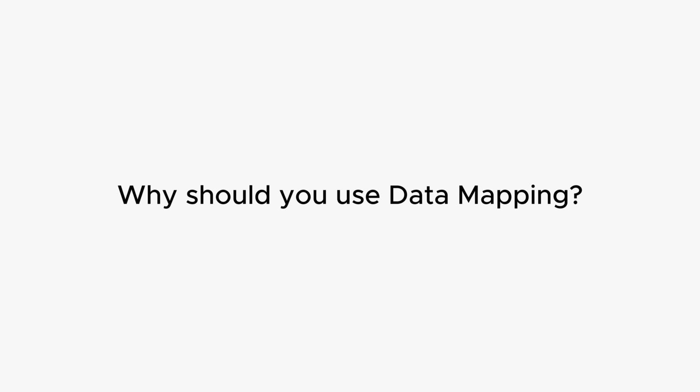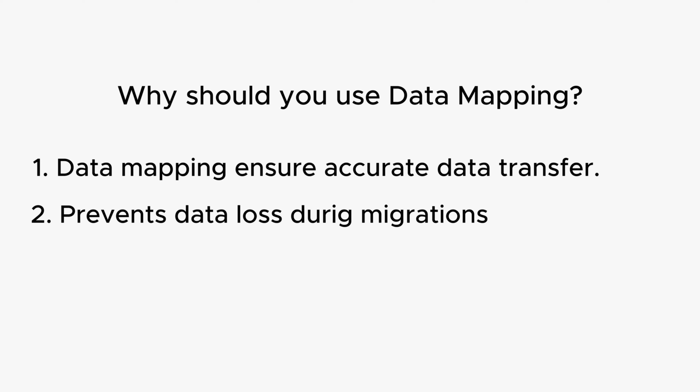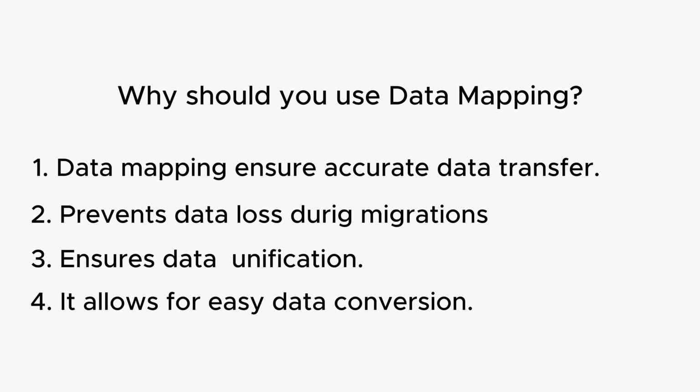Here are some of the reasons why I think you should always use data mapping. Number one, data mapping ensures accurate data transfer. This is due to the fact that different systems store data differently. It helps to prevent data loss when moving data from an old system to a new one. It helps in combining data from different sources into a unified view. It allows data to be converted from one format or structure to another. It helps ensure that sensitive data is handled correctly, especially in industries like healthcare and finance.